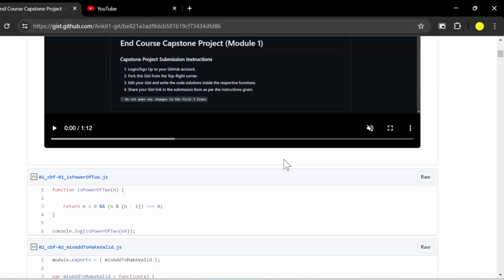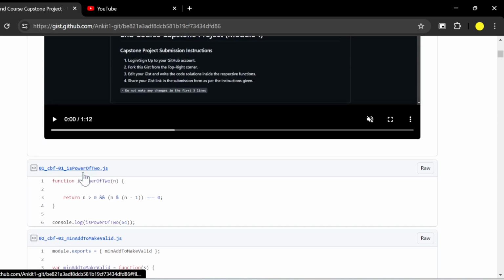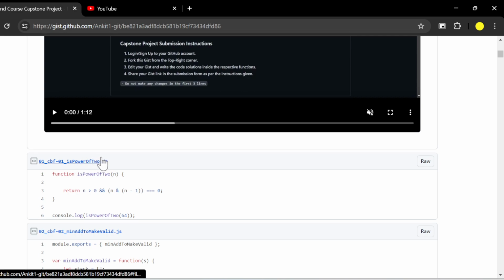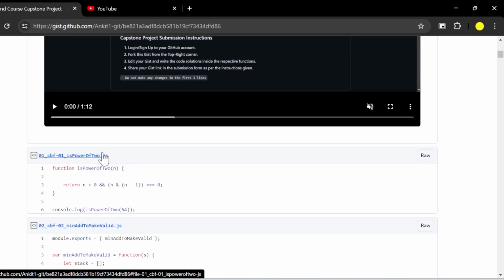You can see in the first question, this code checks if a number n is a power of 2. It first verifies if n is greater than 0, to ensure it is positive, which means both the conditions need to be true.